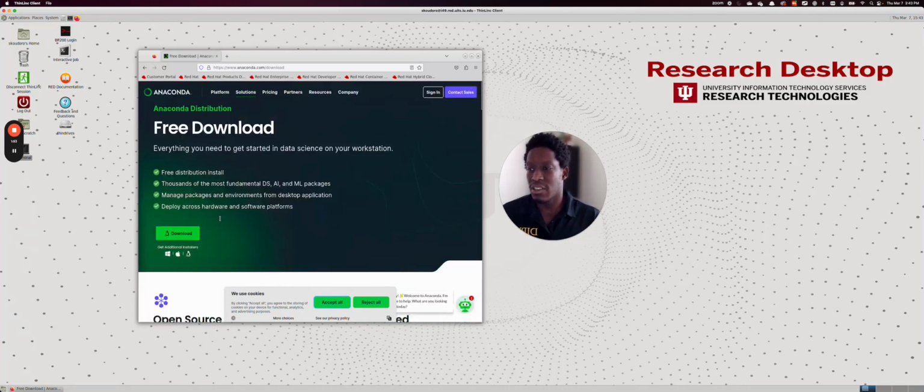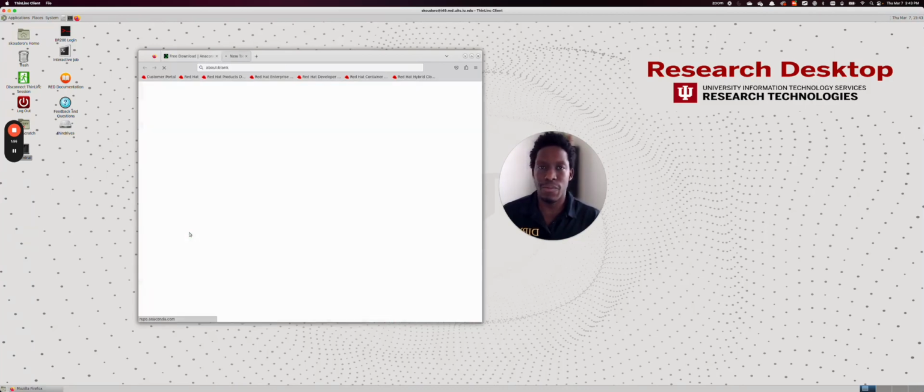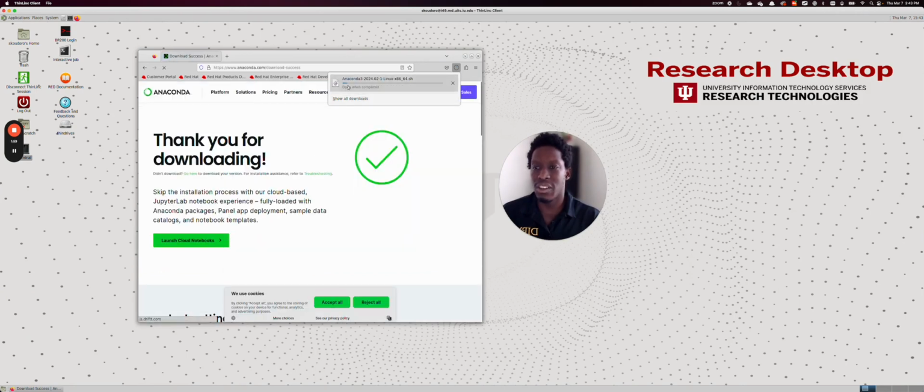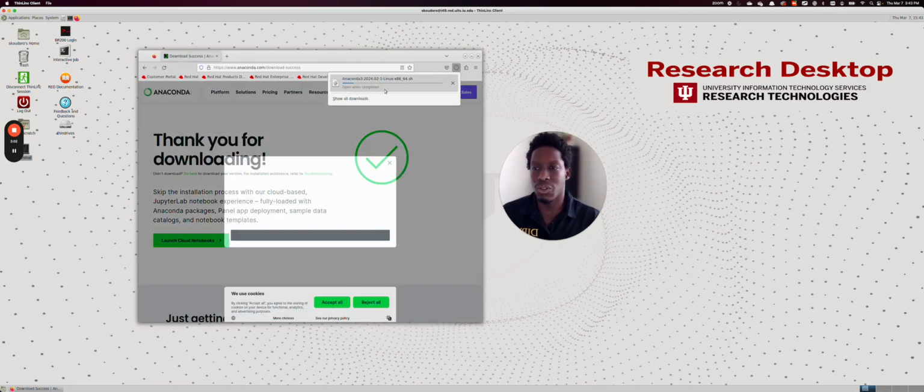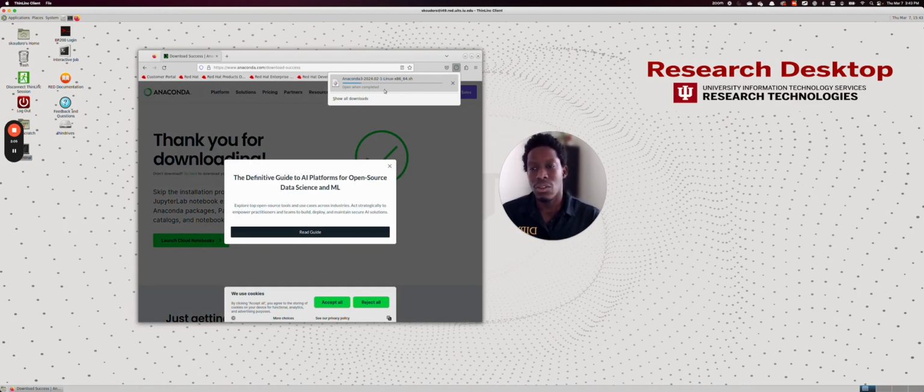So in this case, I will click on the download button. And you can see that the download starts here. So you can see that my connection is quite fast, so the download is going quite fast, but in some cases you can see that your download can slow down, so no worries for that. Just be patient, go for a coffee, and you can come back after this download. So during this download, what I will do is I will start to open a terminal that will be very useful for later.